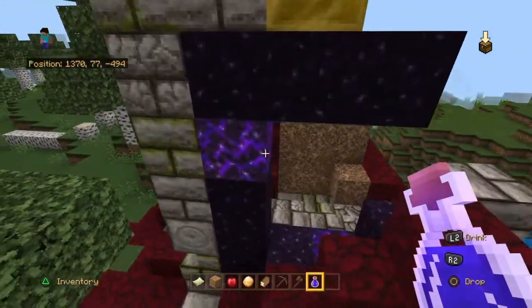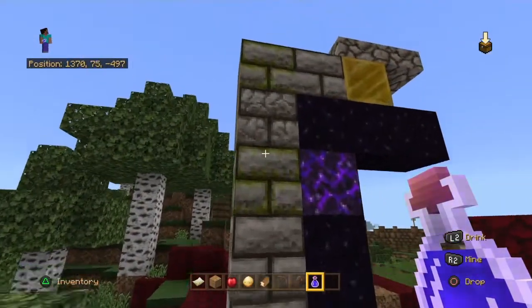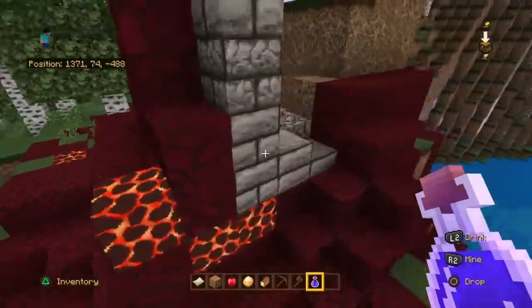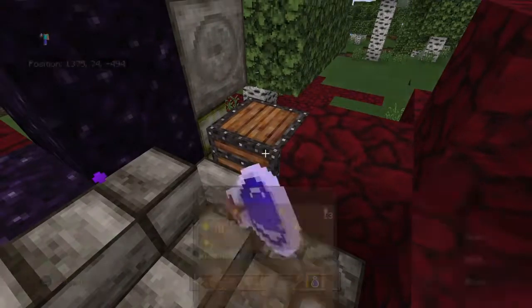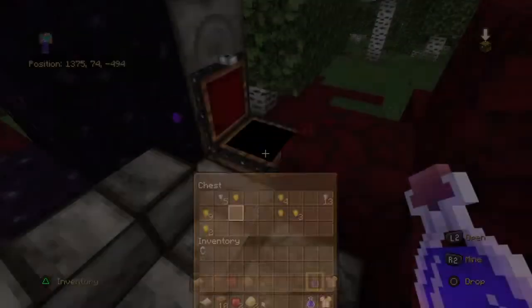That's got to be gold. Oh, stone, brick. Cracked stone, mossy. Wow, look at the cubes. Oh, we haven't found lava yet. We need to find lava. Obsidian, cracked obsidian. What we got in here? Oh, wow. Look at the chest plate and the flint and steel.